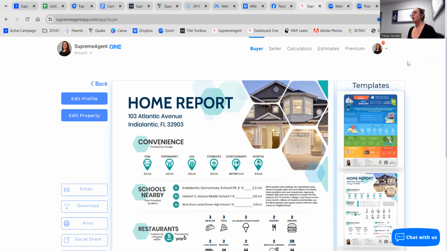How do you get on, I mean, this is a silly question. No, it's not. If I want it on my computer, because I love computers, as opposed to the little bitty screens. What's the computer link? Right here, supremeagentapp.com. Just forget about the slashes and stuff, but supremeagentapp.com. That is the desktop link.